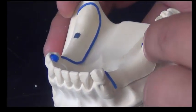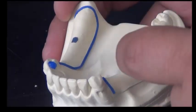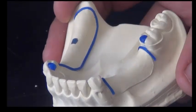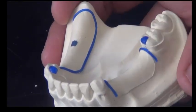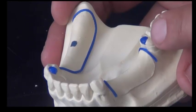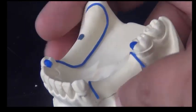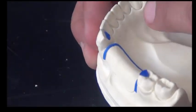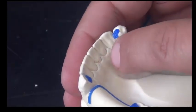And make sure that the rest area is thick enough with metal, because later on we will be finishing and polishing the metal, so we don't want it to be less. So we tried just to go back and make the marginal ridge continuous between the two cusps. Okay. For the premolar, which is a single rest, it's far away from the free end saddle. It's separated from the saddle.